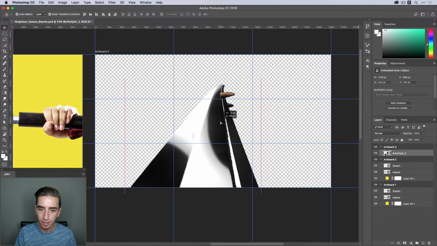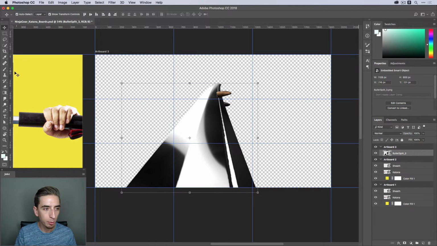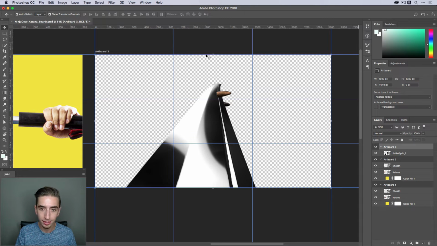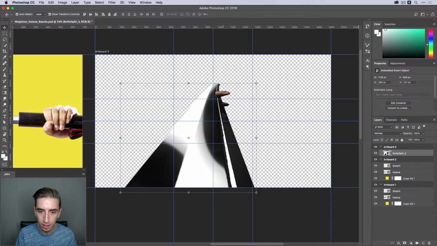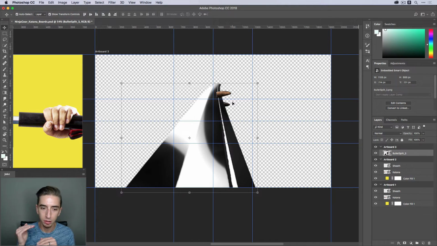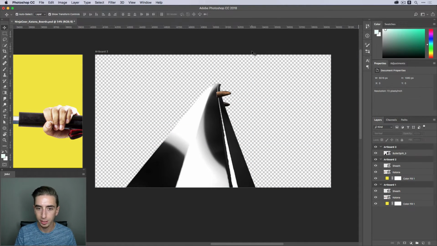So maybe I'll bring this down just a little bit so that bullet split is right on that thirds guide. Then I'm going to bring out another ruler, and hopefully this will snap to the center of my artboard. It's not, so let me undo that. Grab the artboard so I can see the transform controls for it, and then, there we go, snap that out to the center. All right, now I have my guide set up. I basically just want to have that point of impact right about the center of the frame, but lining up on that thirds guide. So there we go, simple as that.